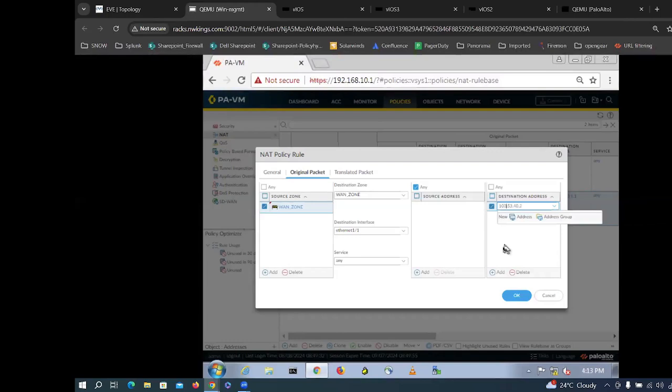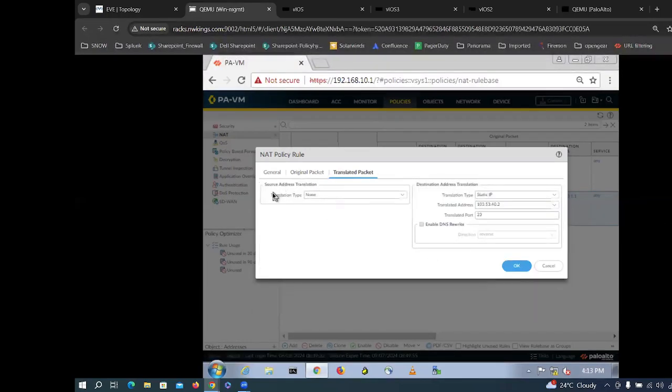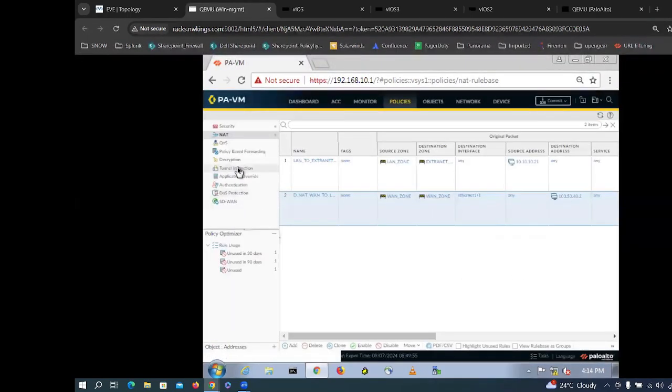103. Yeah. Done. And here we'll keep the translation type as none, and destination address translation will be done here. Yeah. So we'll select static IP and we will mention the IP address over here. I guess we have missed something. Let's see.